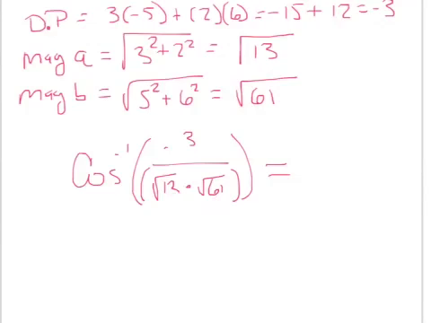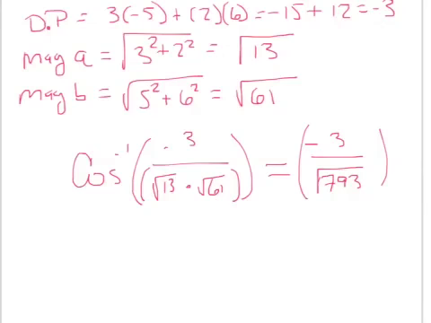The easy way around it, if you're concerned about your calculator, is you can take the 13 and 61 and you can multiply them together, and you're going to get 793, and you can just put that into the formula. So it would look something like this. And then that way you don't have to worry too much.